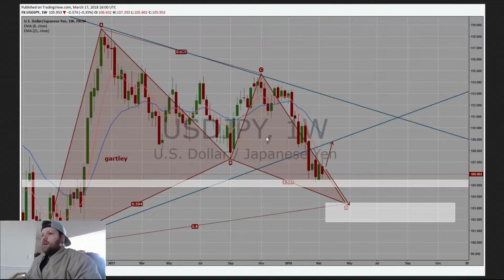UJ on the weekly time frame, there is a Gartley pattern. There is also a crab. I believe it's either a crab pattern or a bat pattern. On second thought, I think it's a bat pattern that completes below where this Gartley pattern is. I have this Gartley pattern drawn and not the bat pattern because the Gartley completes first. Just something to be aware of, that there is a bat pattern that does complete at a lower level than where this Gartley pattern completes.